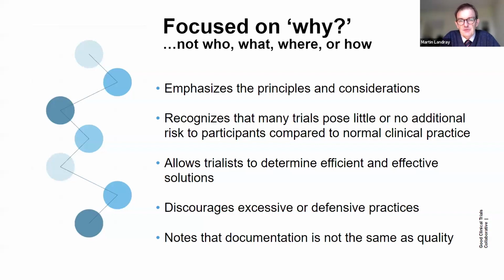So emphasizing the key principles, recognizing, and I think this is important, that many trials pose little or no additional risk to participants compared to normal clinical practice. They don't actually take much more skills than being, if you like, a normal clinical practitioner. So recognizing these in context, allowing the trialists to determine the most efficient and effective solutions that will allow people to be engaged in those clinical trials. It's a sort of accessibility issue, if you like. Discouraging excessive or defensive practices, and noting, and this is, I think, important, that documentation is not the same as quality. And what we were interested in is quality. Next slide, please.